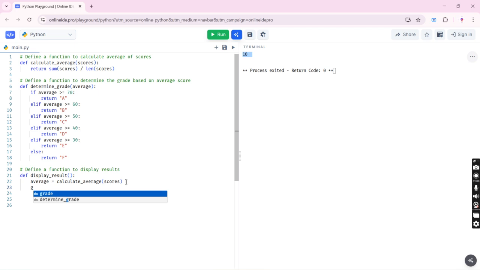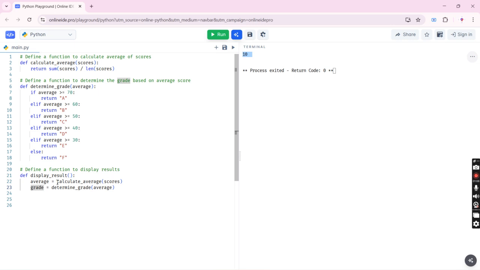Now grade equals determine grade. Then we are passing average into it. So we are calling this determine grade also, and then we are giving the return value to this grade. So these return values, 70, 60, whatever, are going to be returned to this.